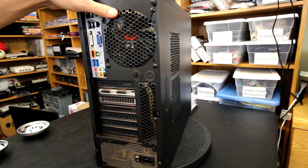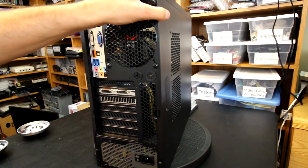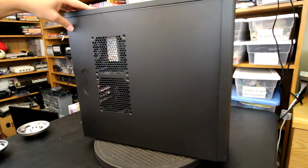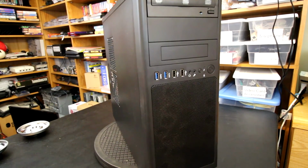So here's a look at the back. You can see how that turned out. So anyway, I don't see why I would not recommend this case, especially if you were to get it with a rebate or something like that. I've seen it as low as $35, and at $35 I think it's a heck of a steal. Even at full price of $50, it's not horrible, and I think I have seen it as high as $60 in some places. I probably wouldn't pay $60. I'd probably feel more comfortable paying around $40 for this case, but that's my particular opinion. That's something you guys would have to decide.